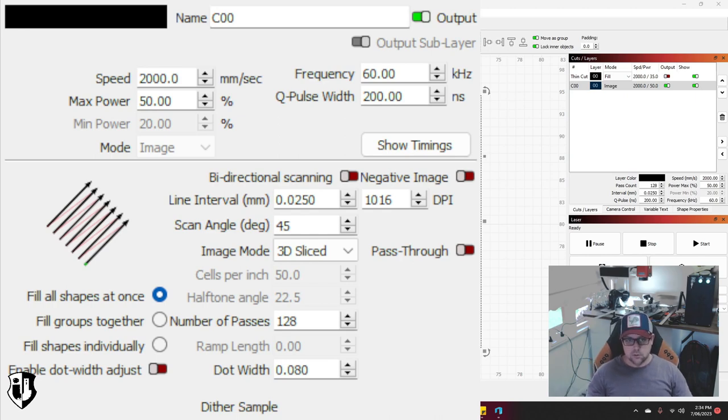If you want to increase it to say 300, 400, 500, whatever it might be, it's just going to give you a deeper and more detailed engraving, because it grabs that grayscale and does its computing to work out exactly how it's going to break it up over those amount of passes. So 128 passes, I run a 60 frequency with only 50% power, which is still a lot of power with my laser, and I've got a 110 mil lens. So let's give that one a burl and let it go.